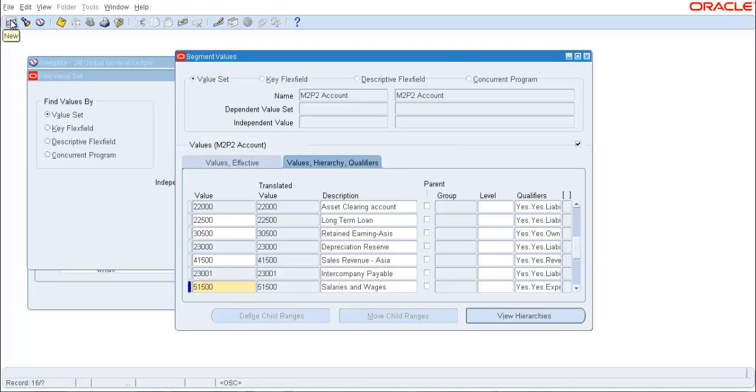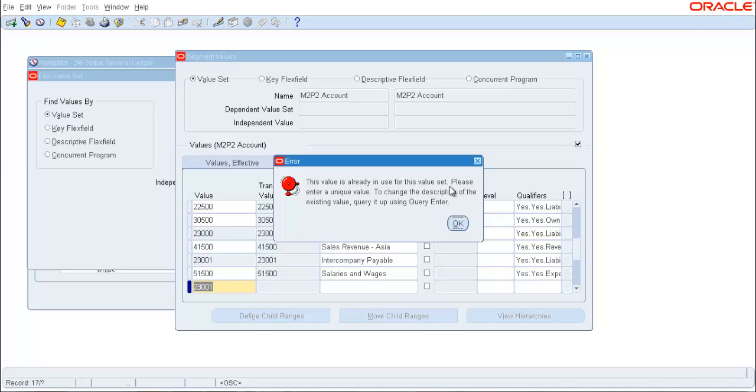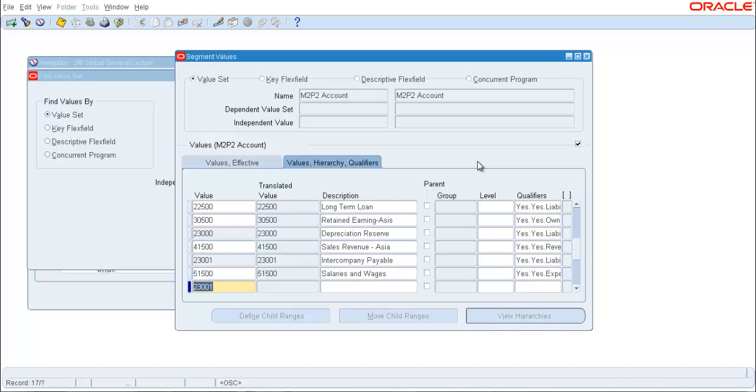Now if I want to use, let's say, an existing value again, let's say I want to use 23001, and I tab, the system will tell me it's a unique value, you cannot use this value, the value is already in use in this value set, so please enter a unique value. So I don't want to add the same value. I can also make changes to the description. For example, I want to say revaluation account. So basically I changed the revaluation account name now. I can change the description anytime. I can delete this and put in a totally new description. So that's okay. But you cannot change these values because those are already frozen, and the system will not allow you to change any of these values.